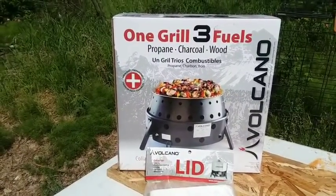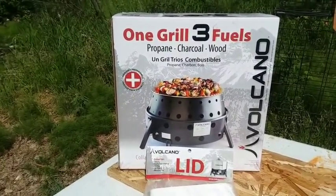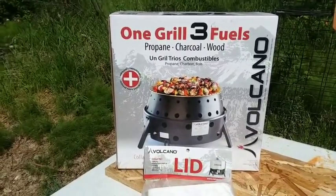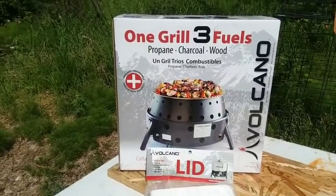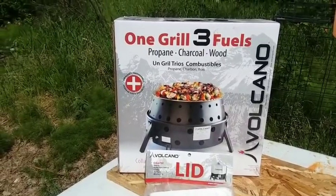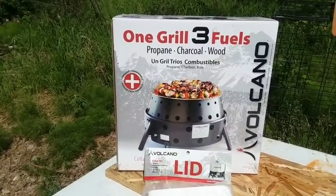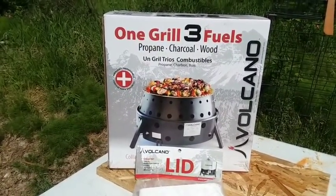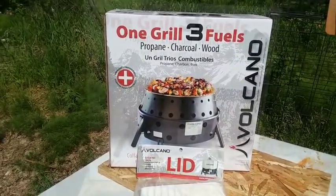What I'm going to do today is an unboxing — show you everything it comes with — and then for the next three days or so I'm going to be cooking on it with the three different types of fuels. You can cook with this using propane, using wood, or using charcoal. I'm also pretty sure that you can cook with it using the gel — the Sternos. So we'll be right back and I'll show you exactly what comes with it.